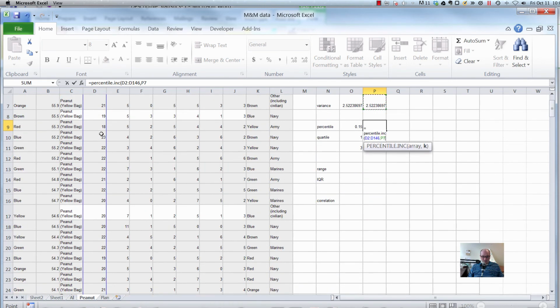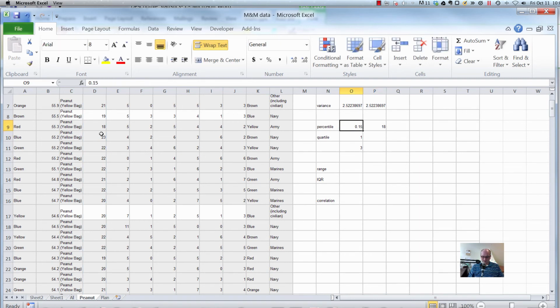And then K, it's just asking for what percentile do you want. And it has to be a decimal between 0 and 1. So I actually wrote 0.15 right next to it. So I'm going to just point my cell at that. Point at that cell. I could type in 0.15. In fact, that's fine, except for this. It's just not the best practice. So it's better to actually just point at cells, because then I can see what's happening just from cells, and I don't have to worry about what's written in there.